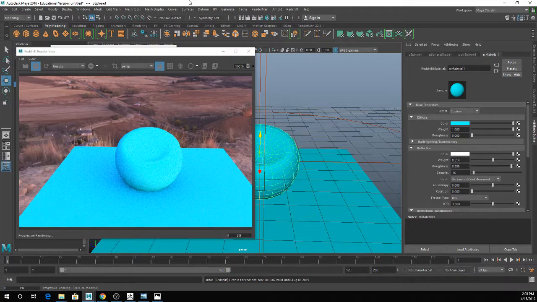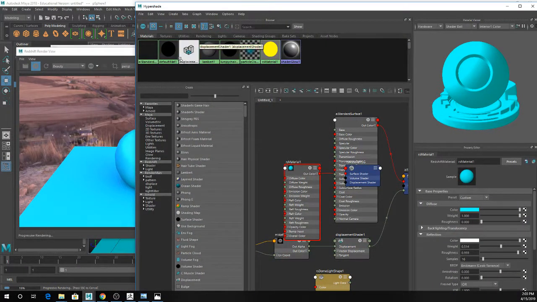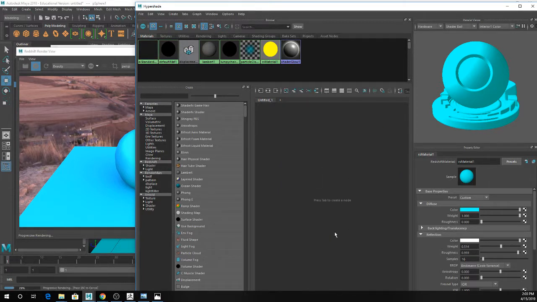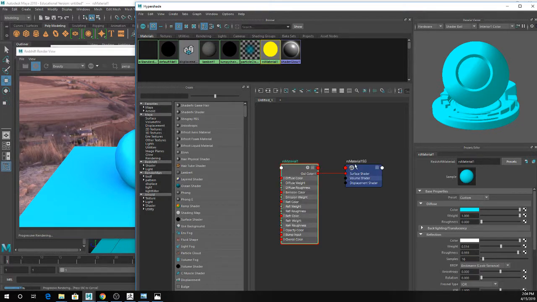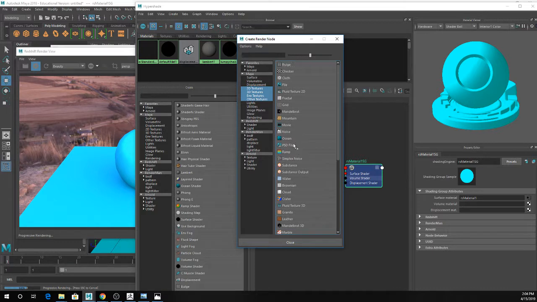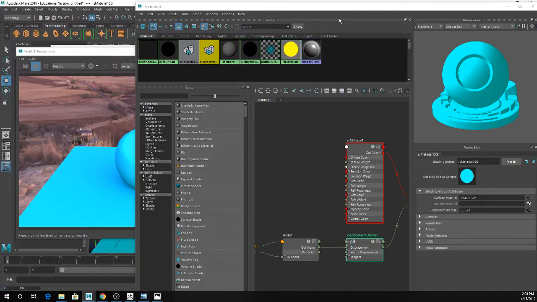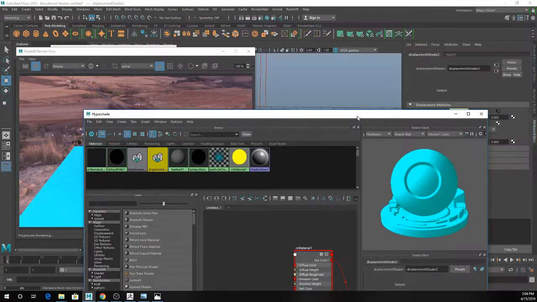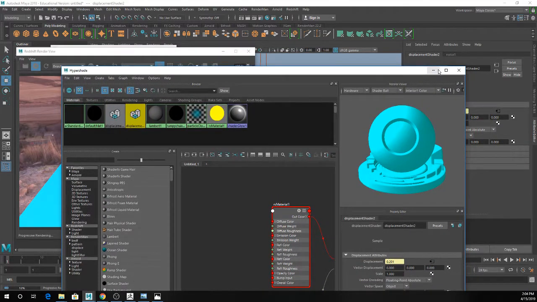But anywho, same basic principle for mapping in a displacement map. Again, I'm just gonna go into my hypershade. I'm gonna hit this little square button with stars in it. It's gonna clear out all the crap that was down here. I will find my Redshift material, expand it, click on this, and I'm just going to throw in a noise texture for grins, because it's here. So I will throw in that noise texture on the displacement.